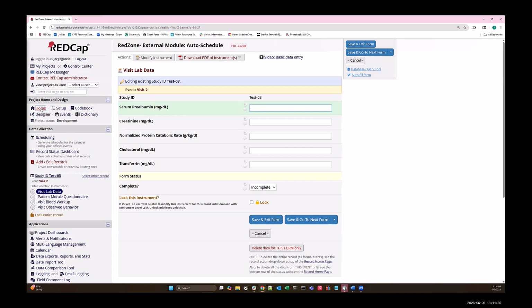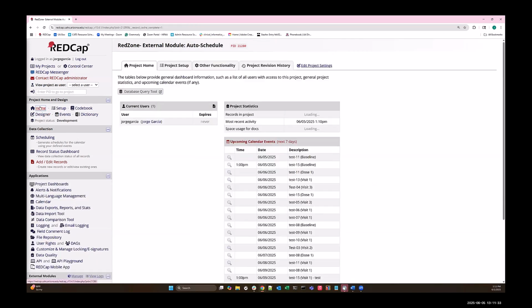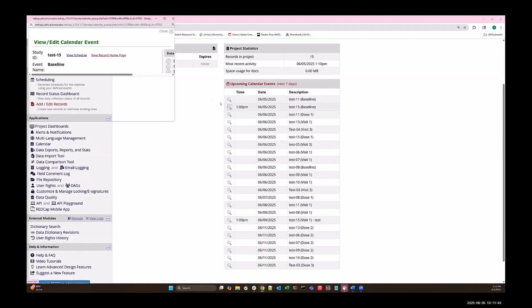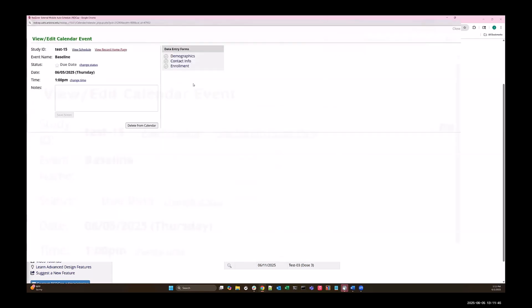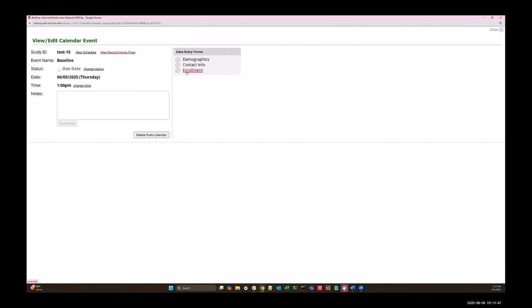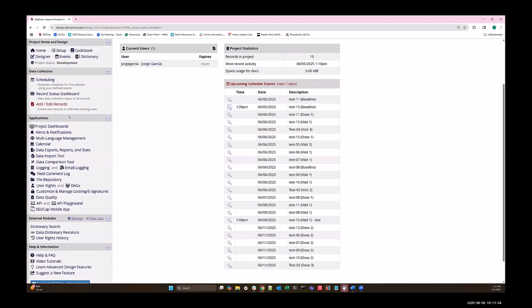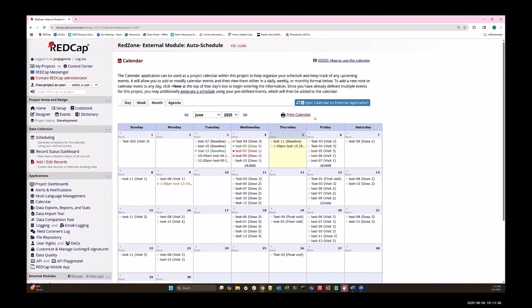As far as also viewing your schedule, if you click on your home, it's going to give you, at a quick glance, your next 7 days on that calendar, what's occurring. Same thing for test subject number 15. You can click on this icon and it'll pop you up to that same window where you can see that same information. You can take a look at what forms you have coming up for your source documents or anything. But that essentially is a quick overview, the introductory.